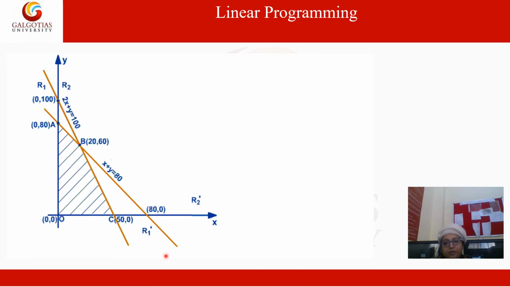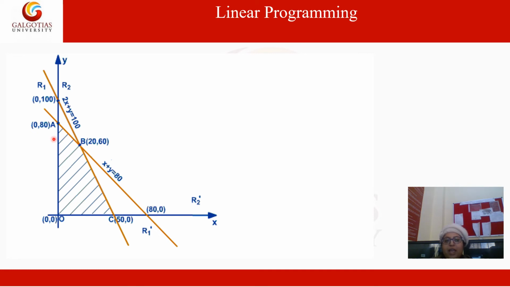Now as we can see that in this question, the less than equals to sign has been used. So we are going to have the common area of these two lines. So let us take the common area in the first and in the second equation. As you can see, this is the common area that we find by joining these two lines. We get the points A, B, O, C. So these are the 4 points of the feasible area.